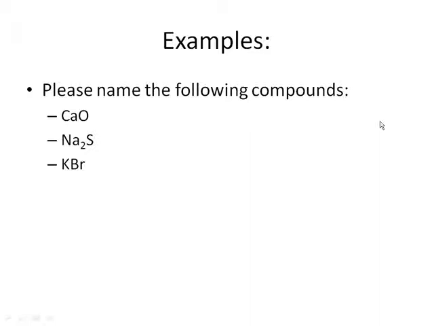Okay, so first thing I want to check is, do I have an ionic compound? Yes, I have a metal and a nonmetal. The second thing I want to check is, is that a fixed charge metal? Well, calcium is an alkaline earth metal, which we know is one of the fixed charge metals. It's in the second column. So I just need to name the metal and the anion. And I'm looking at calcium and oxygen together, and we know that the name of oxygen when it becomes an anion is oxide. So this is simply calcium oxide.